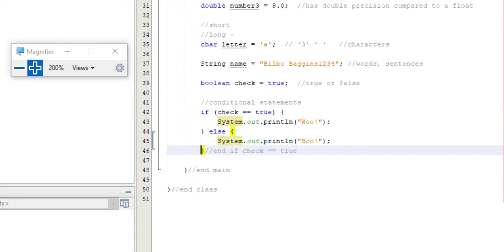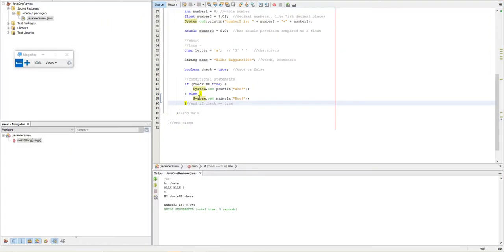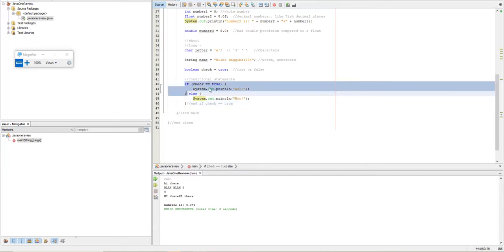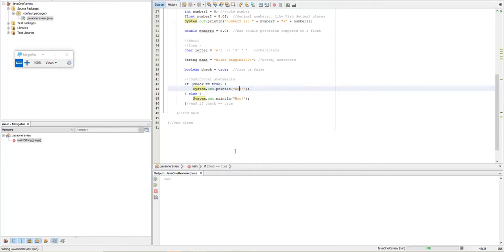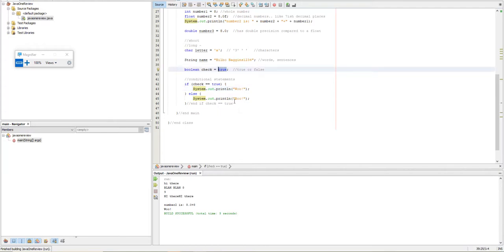It's particularly useful when you're trying to figure out where you screwed up, brace-wise and stuff. So if this happens, check is true, so it would run woo, as well as all my little pop-ups. Woo! If I change this to false, then it would run boo, like that, because it's either going to be this, or if it's not that, it's going to do this. That's what an if-else does.